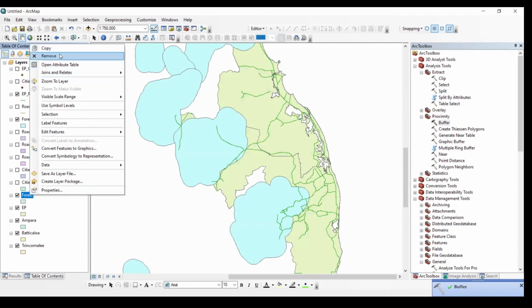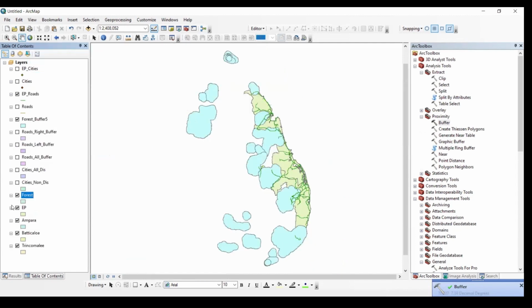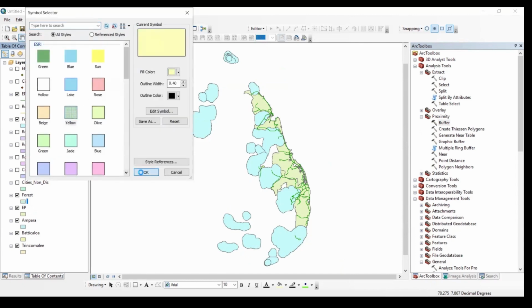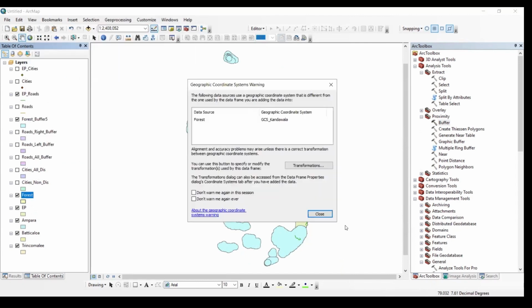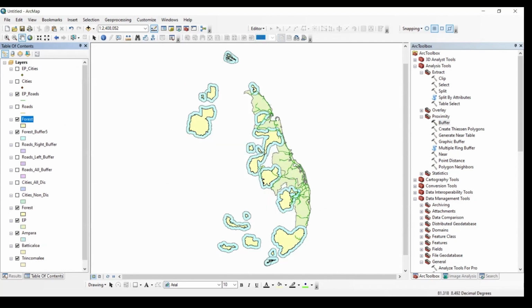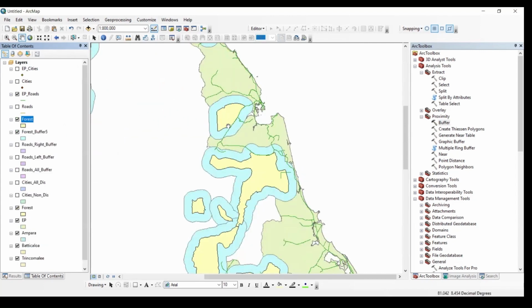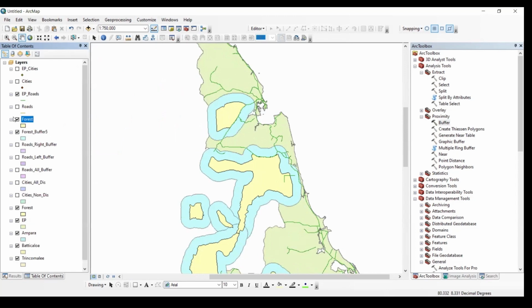To view the forest and the buffer itself, I'll give some more color first. Just keep it overlaid on it. See, this is the forest. If I remove this one, this is how it comes.